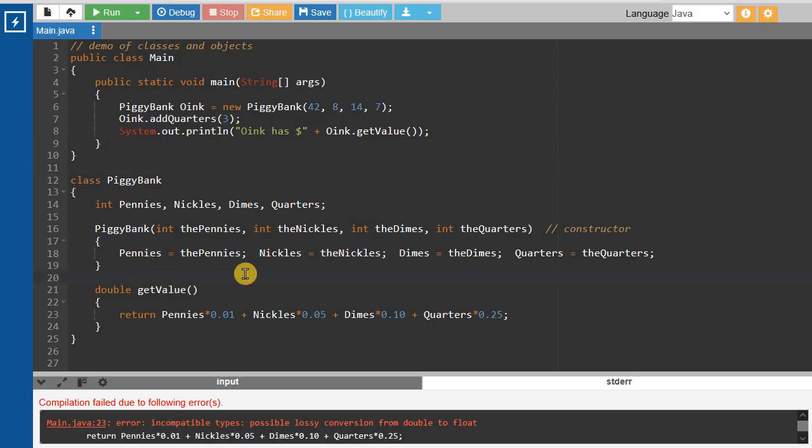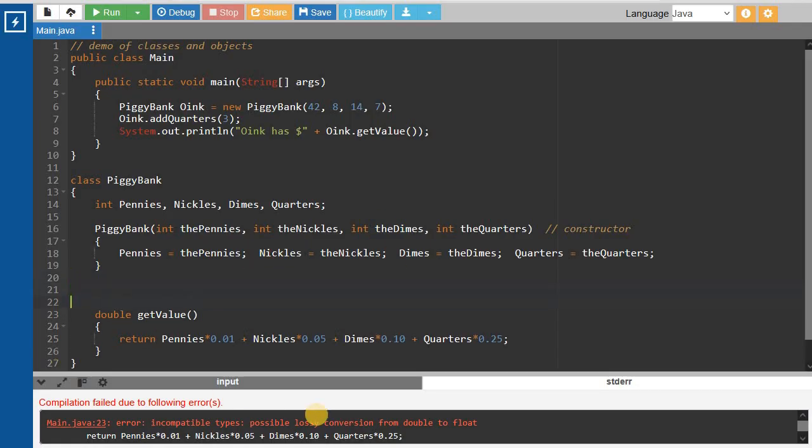Okay, so to do that, I'll just put it up here because this is going to get scrolled down. So I am sending through a certain number of quarters to be added to the piggy bank. Now, I'm not returning anything. I'm just adding quarters. It doesn't need to return anything. So no return type.